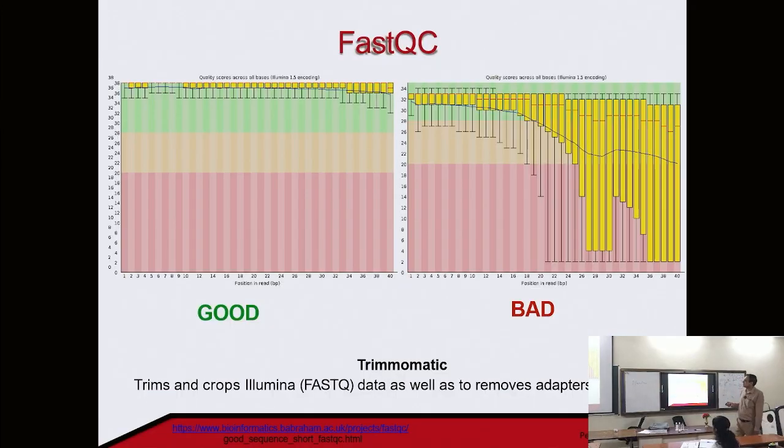I think this is a display from a program, FastQC, that will help you in visualizing the quality of the data. For each position, you have the quality score. If the quality scores lie in the green area, it means good. If they venture into the red area, it means bad, low quality.